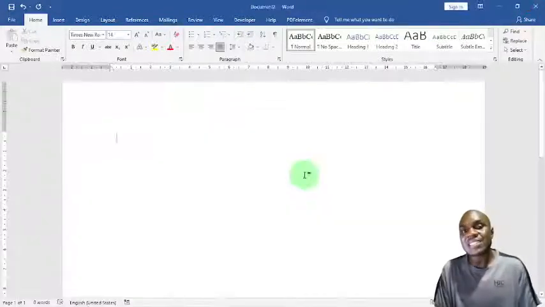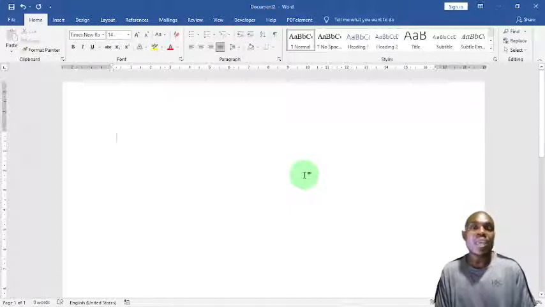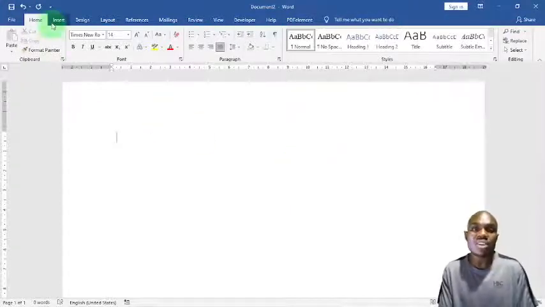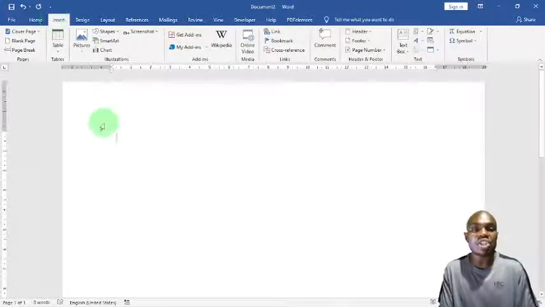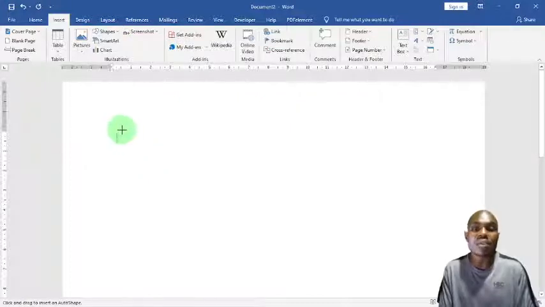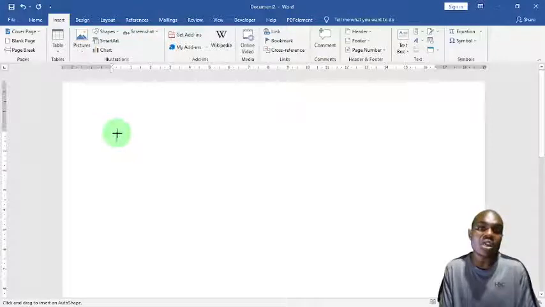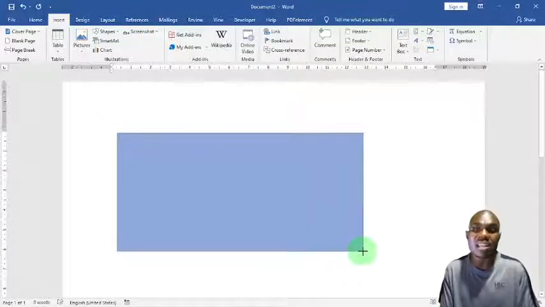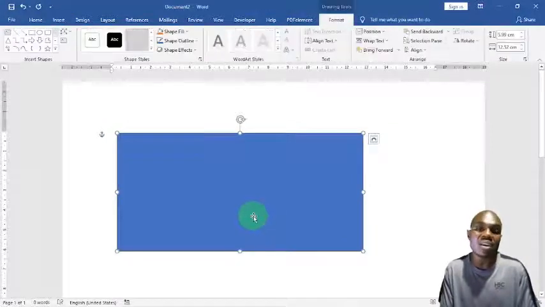The third and the last tip that I'll be giving you today is that when you draw using shapes, remember that to insert shapes, you go to the Insert tab. On the Insert tab in the Illustrations group, you click on the Shapes tool. On your Shapes tool, you have the various shapes. You click on any of these shapes. When you do, your mouse pointer changes into a crosshair. When it changes into this crosshair, you click, hold, and drag in the desired direction. When you do that, you insert a shape.